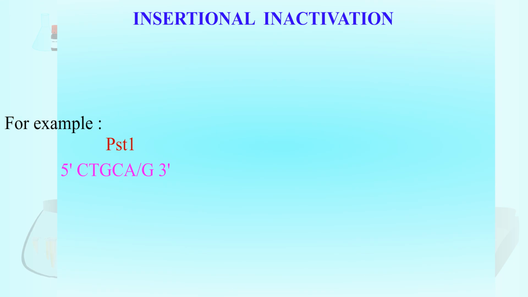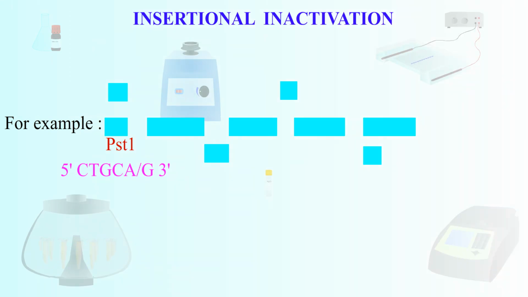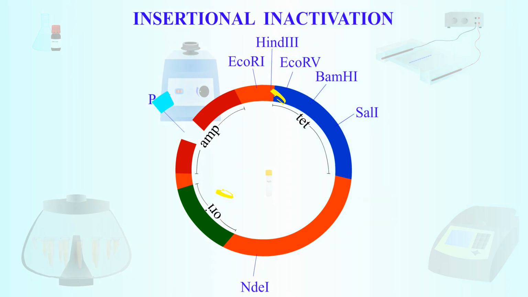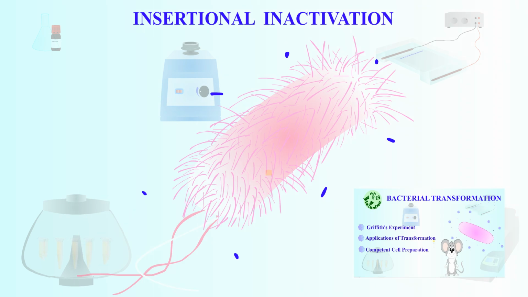Also, cleave the gene of interest using the same endonuclease. 3. Add ligase to the mixture containing the cleaved plasmid and gene of interest. This will allow the gene of interest to ligate into the cloning site of pBR322. 4. Now, transform the recombinant plasmid into a microorganism which is sensitive to both ampicillin and tetracycline.